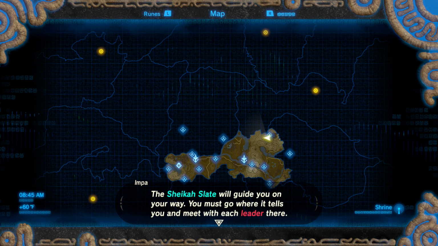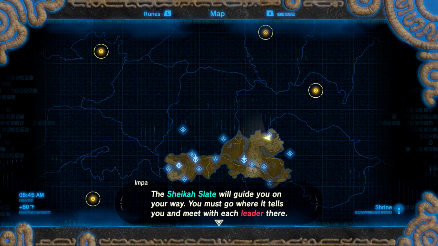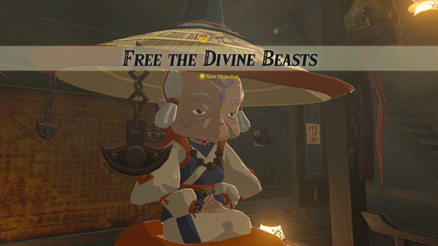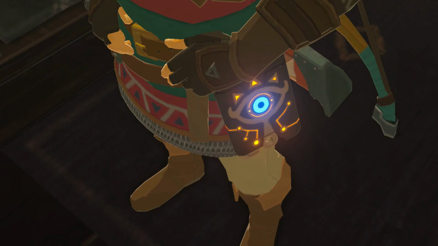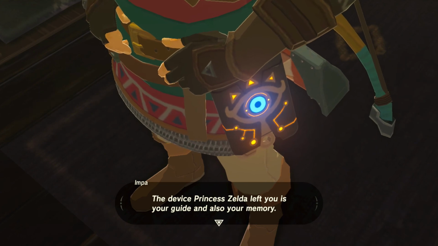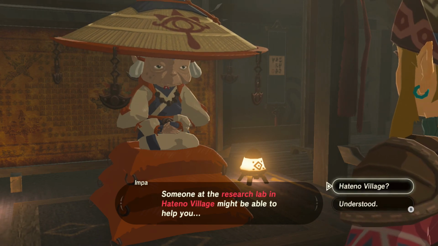That was eloquent, if I do say so myself. The Sheikah Slate will guide you on your way. You must go to where it tells you and meet each leader there. It seems to me that your Sheikah Slate is not yet complete. The device Zelda left you is your guide and also your memory. Now let's see. Someone at the research lab in Hateno might be able to help you.